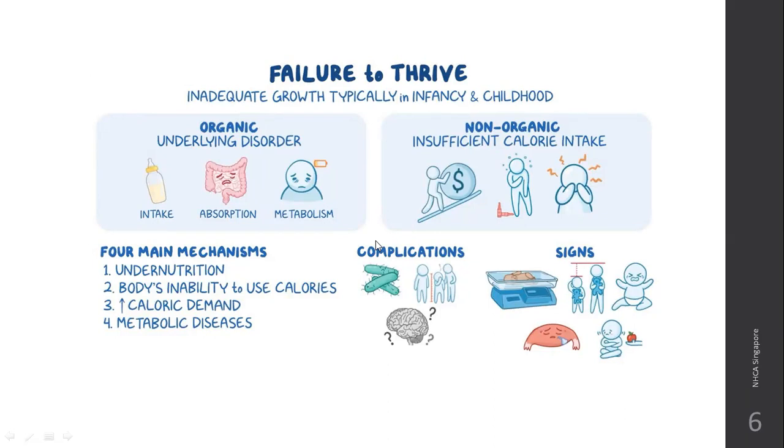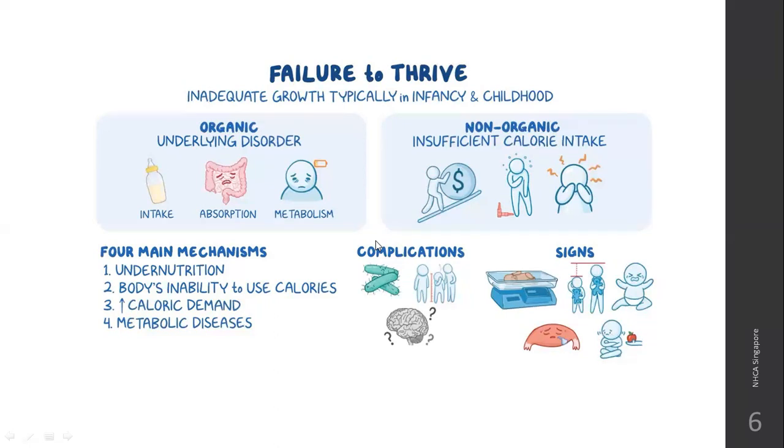So failure to thrive, inadequate growth, typically in infancy and childhood, is what we call FTT. There are three main types: organic, non-organic, and mixed. In organic, there will be an underlying medical condition, like some congenital heart disorders, renal abnormalities, absorption issues. Intake of nutrition may be affecting the child. Metabolism is reduced, like inborn metabolic errors. So biological FTT is the preferred term here in organic.